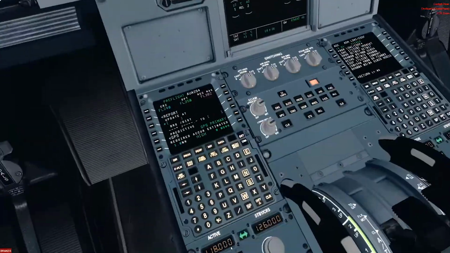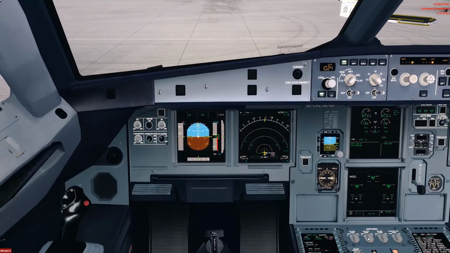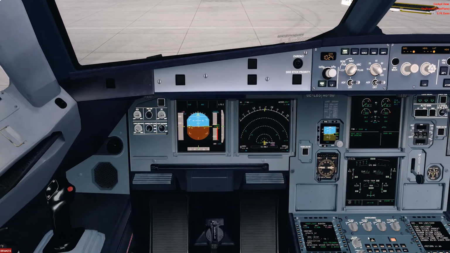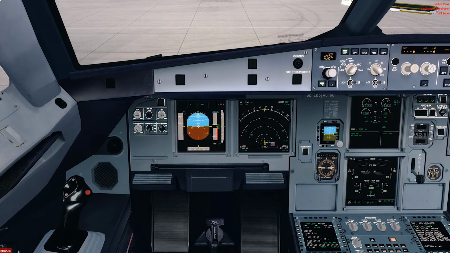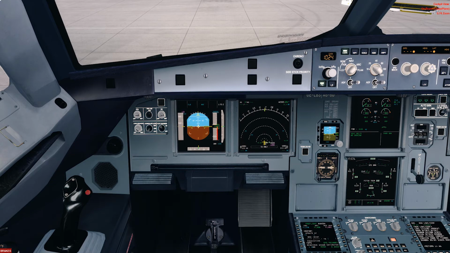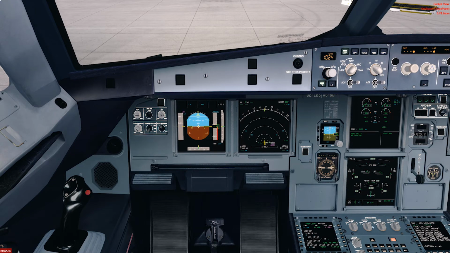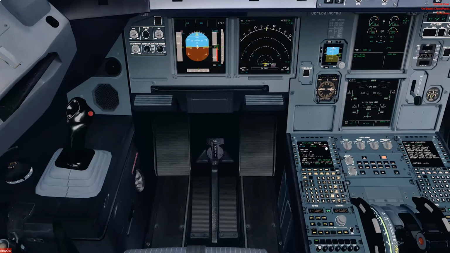So when that's done, flight controls check. So full left, full right, full up, full down, full left, full right, and neutral. So I'm gonna trim our aircraft a little bit more.